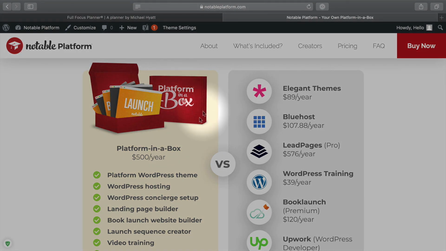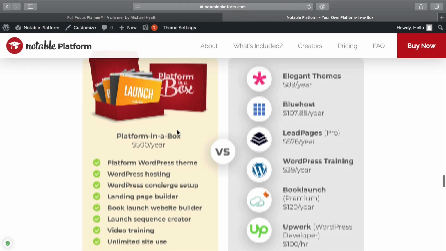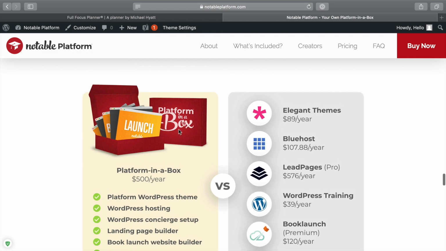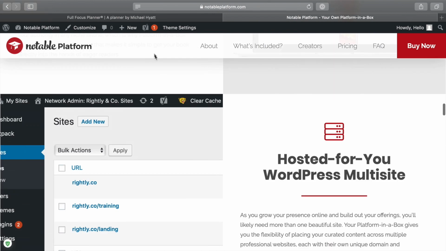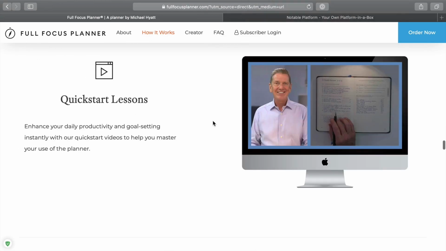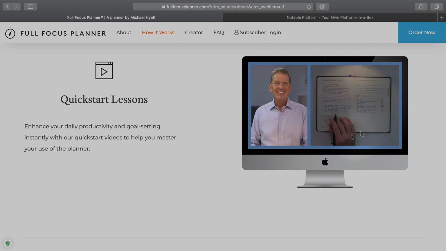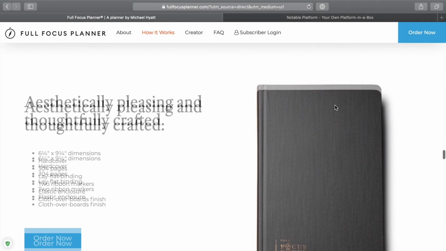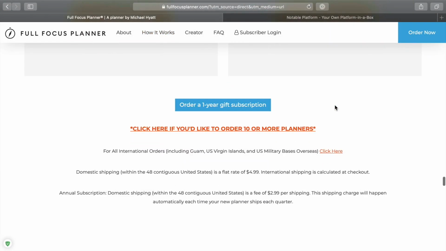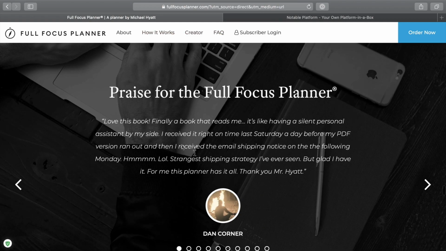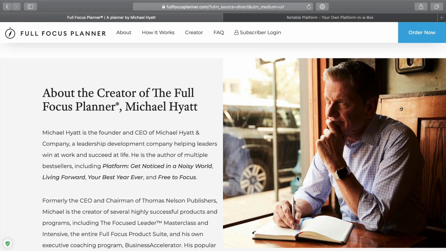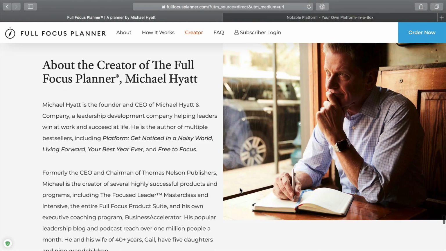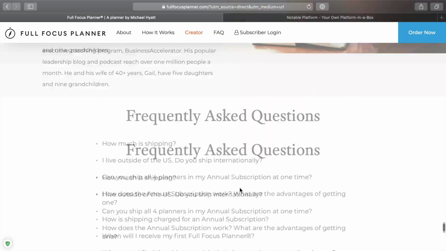Another good thing to do as well, as you can see, we've got this graphical element that's worked in here to demonstrate a digital product in a physical way. So that's a great way to do it as well. Again, lots of photos. You can see here, it's the video series that's shown within a monitor. So there's a lot of ways that you can get creative with how you show the different photos. As you can see, there's a nice stock photo here in the background. These are really important. You can actually see a nice photo of Michael, who is the creator of the Full Focus Planner. So again, those are really important things to keep in mind when you are creating a sales page.